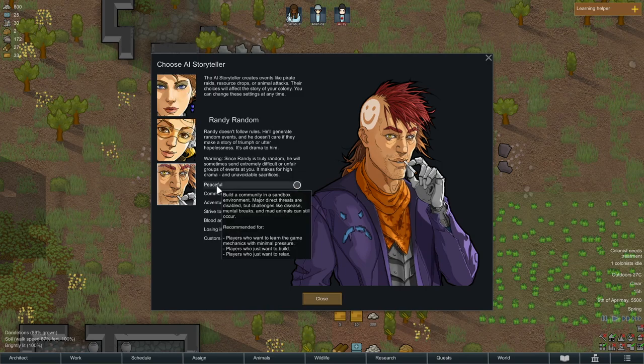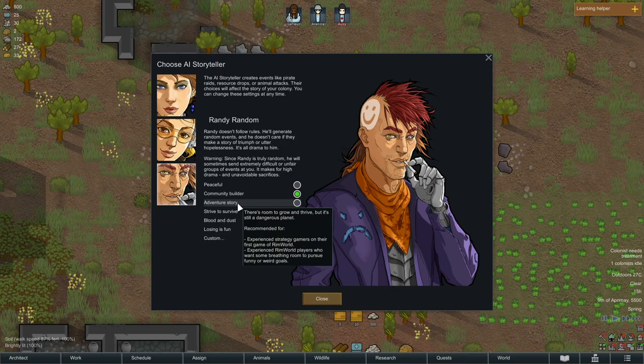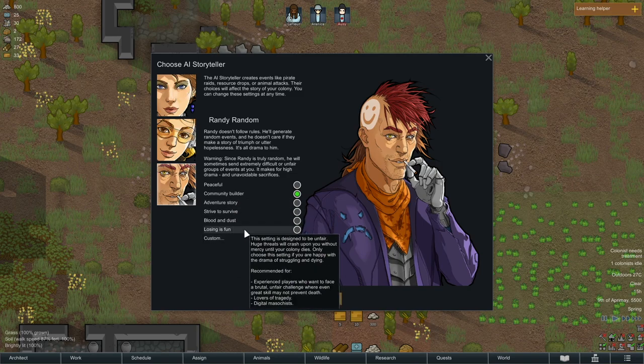We got options of peaceful. Build a community in a sandbox environment. Major direct threats are disabled, but challenges like disease, mental breaks, and mad animals can still occur. Okay, for players who want to learn the game. Players who want to just build and relax. Community builder. Players who are new to this kind of game. Players who want to build a perfect colony. Players who want to relax. Seems alright, doesn't it? Experienced strategy gamers on their first game of RimWorld. Experienced RimWorld players who want some breathing room to pursue funny or weird goals. Experienced players who want a rough and losing is fun. Settlements designed to be unfair. Huge threats will crash upon you without mercy until your colony dies. Recommended for lovers of tragedy and digital masochists.